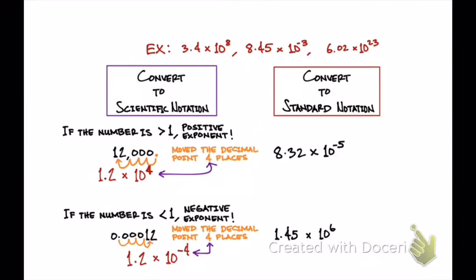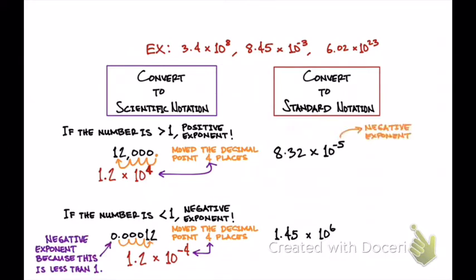And so what we're going to do is move that decimal point 5 places to the left because you're turning it into a number less than 1. Because if you were to move that decimal point 5 places to the right, then that's going to be a positive, it's going to be a number greater than 1, and so it has to be moving to the left. All right, so in that case, we have 0.0000832 because we moved that decimal point 5 places to the left.